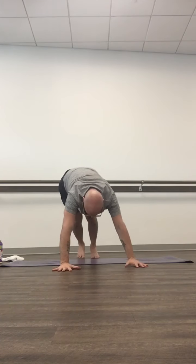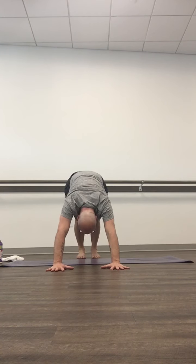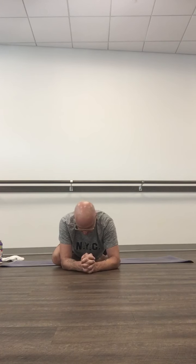If you're going to pigeon with me, find your way to downward facing dog. Then we're going to bring that right knee up behind our right wrist and bring that left knee down. Now, we want to think about our hips in this pose kind of like we do in Warrior One, meaning that they're facing more forward. So try not to cave into that right hip. Keep walking that left leg back, uncurl those toes, and then maybe you come down to forearms, elbows. If you're on your back, you're hugging that little leg cross into you.